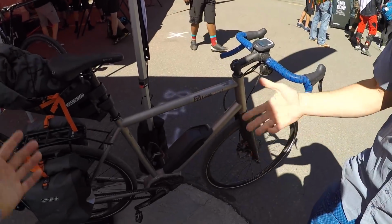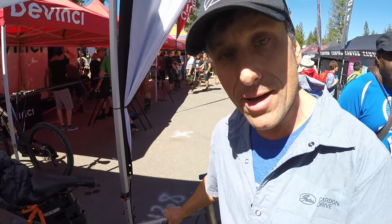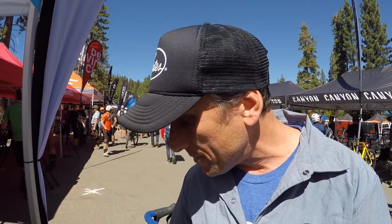Yeah, so Gates Carbon Drive, it's a belt drive technology used on all styles of bikes, everything from full suspension mountain bikes to commuter bikes, urban bikes, BMX, race bikes, bike packing bikes. So this is a titanium gravel bike that was really made as a prototype to show off a couple technologies.